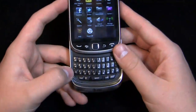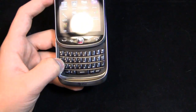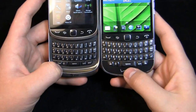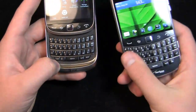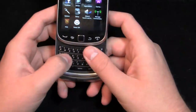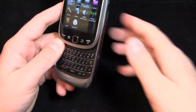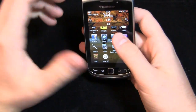I will say the keyboard is much smaller than the 9900, the 9930. So when you have somebody like me that's been using the 9930 as part of my BlackBerry challenge, and you can read about that on the site, you'll see the difference in the size of the keys. I've been using this consistently for the past couple weeks, or since it came out, since I got it last Tuesday, and the keys on the 9930 are substantially larger, and it's kind of hard to go back to these kind of chiclety keys after you've worked with the keys on the 9900, 9930. Still, it's nice to have that physical QWERTY keyboard, and when you don't want it, you can close it and use the on-screen keyboard as well.